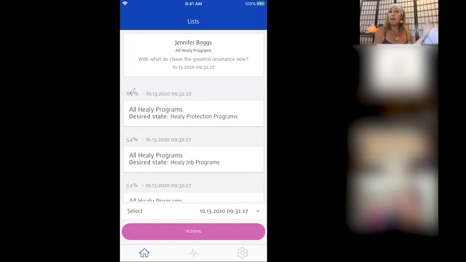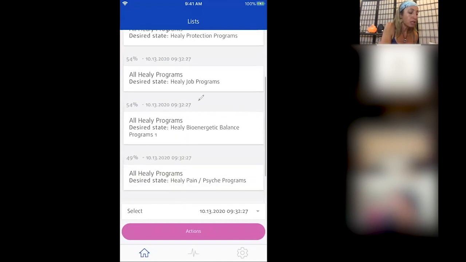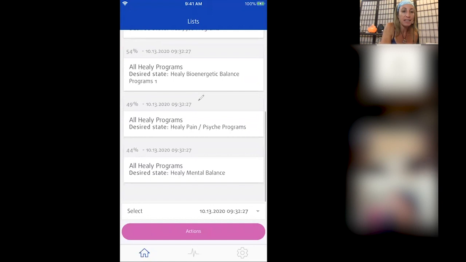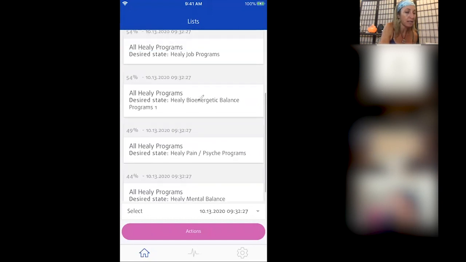It's basically a match, a 69% match from your energy to the frequencies within that program group. Anything over 50 is actually considered quite relevant. So I have a 69 for the Healy Protection, a 54 for Healy Job, 54 for Bioenergetic 1, 49 for Pain and Psyche, 44 for Mental Balance.